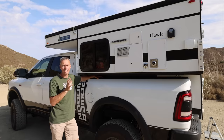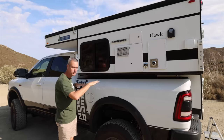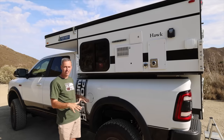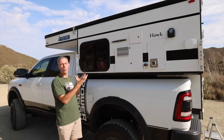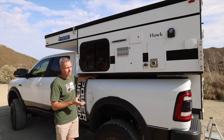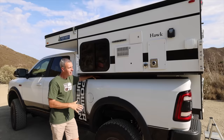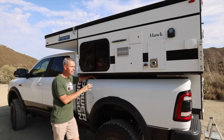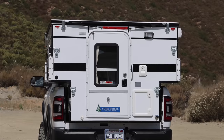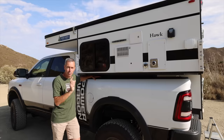It's significantly more expensive to get the top model that goes on a flatbed, plus you have the cost of the flatbed, and your center of gravity is higher, and the weight is much, much more. If I was going to do something like that, this is not the right vehicle — I would need to step up to the Ram 3500. I'm pretty happy with this camper. I think this is going to fit the bill perfectly. Plus, it's low profile. It's not terribly heavy, and we can take it on and off pretty easily.